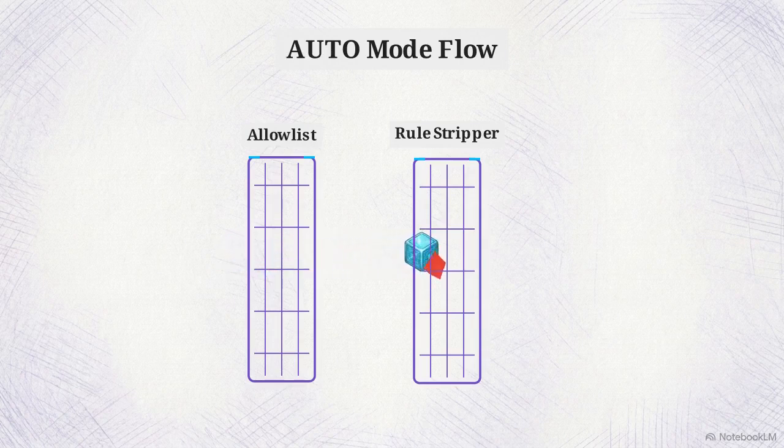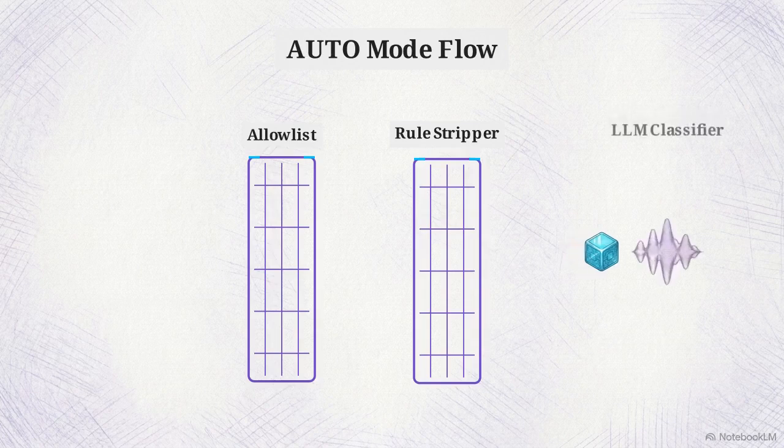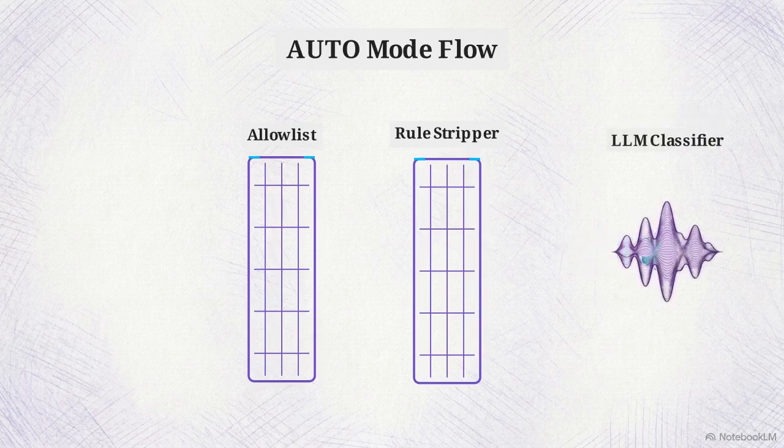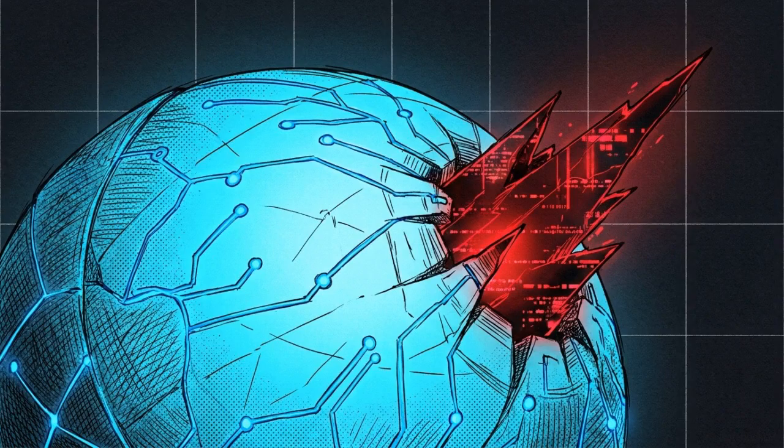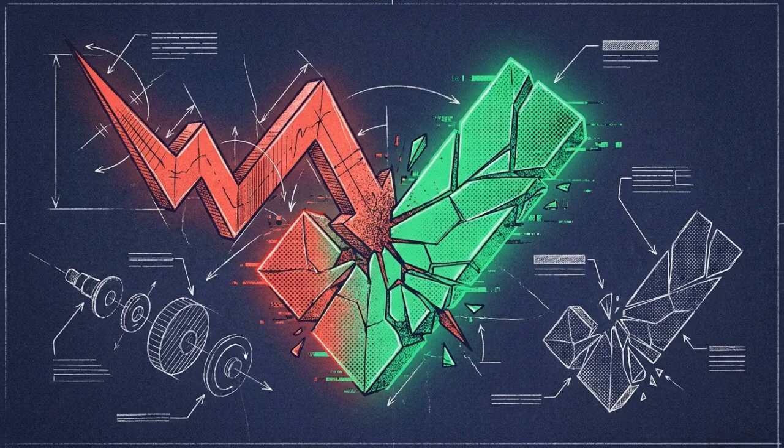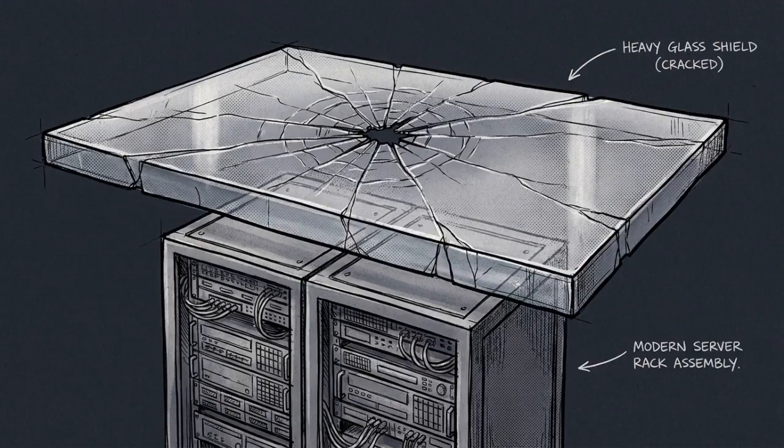Checking operations against a safe allow list, and explicitly stripping out known dangerous rules like destructive shell commands. But the final tiebreaker for auto mode is this third, porous layer. This is an LLM classifier. The harness asks a language model to decide if the pending tool call is safe. If an adversarial instruction enters the terminal output, it can manipulate this classifier into labeling a destructive command as safe. This creates a vulnerability inherent to any system that uses an LLM as a security tiebreaker.